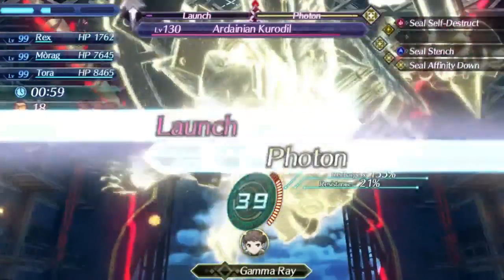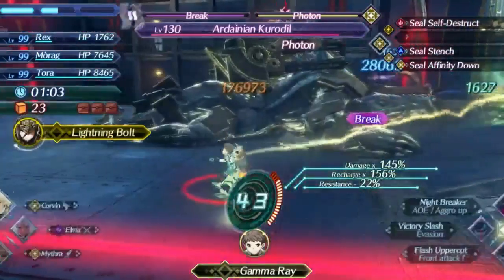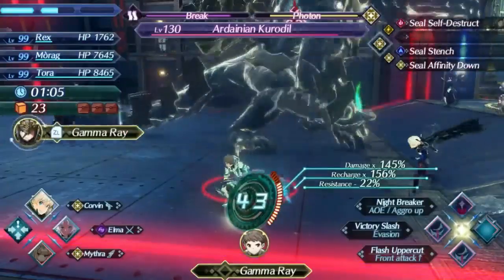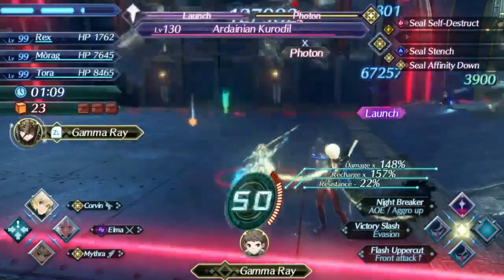Now the thing about Kuradol is that he's not going to die before the next phase, so our allies are going to have to fight him while we fight the next phase. So we're going to prepare for that as much as we can in this phase.